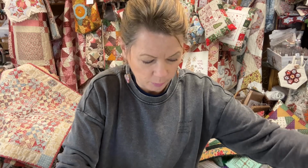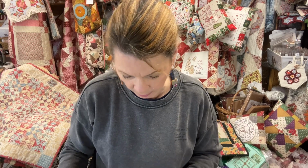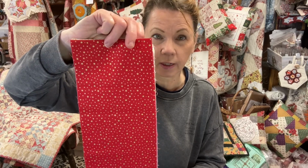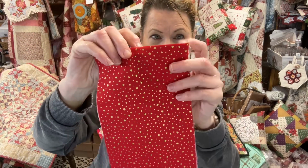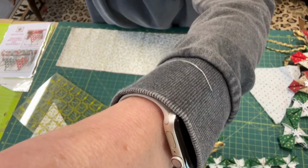Okay, so I'm going to turn you down to the table in a minute, but what you will need to make the biggest one is two 6-inch strips of fabric, width of fabric, in contrasting colours. So for the red one here, you want a strip of the red and a strip of the cream, and you leave it as it's cut off the bolt, folded like that, and put it down on your table. And you're going to come down to the table to join me, like so.